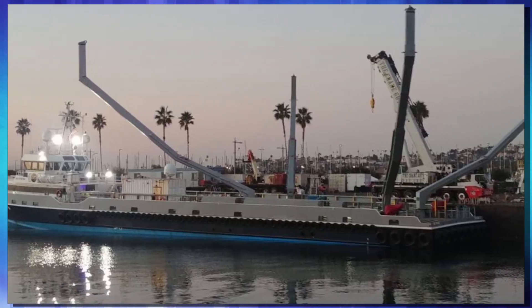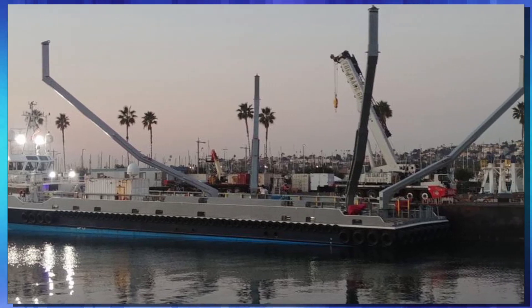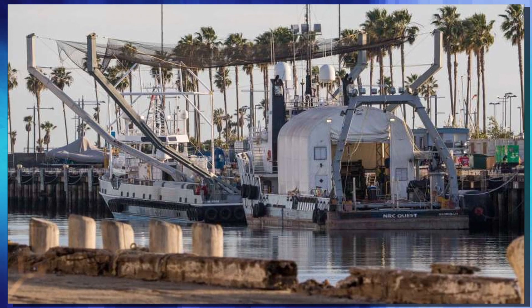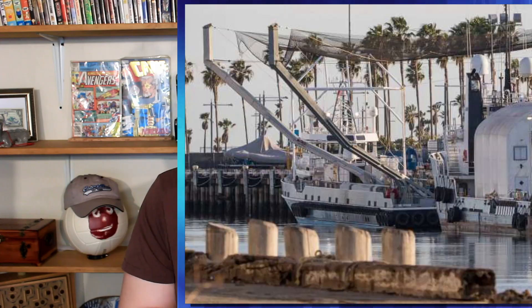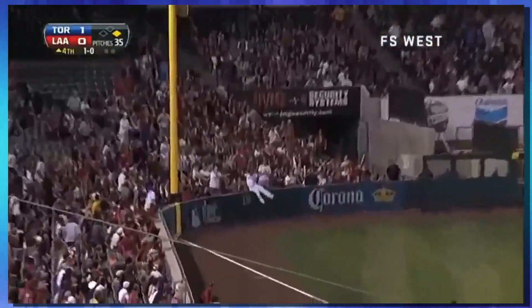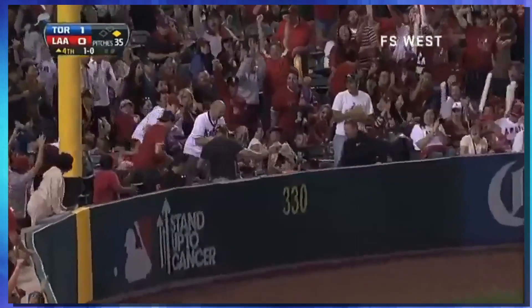To add fuel to these rumors, Mr. Steve — the ship that has been designed to catch fairings — was seen leaving Los Angeles this morning and heading out to the ocean. So it looks like they will be trying to retrieve these and save a little bit more money. It's almost funny, isn't it? They go so high-tech in relanding a rocket, but then they're going to go out in the ocean and try to catch a fairing as it falls. This is something I have to see.